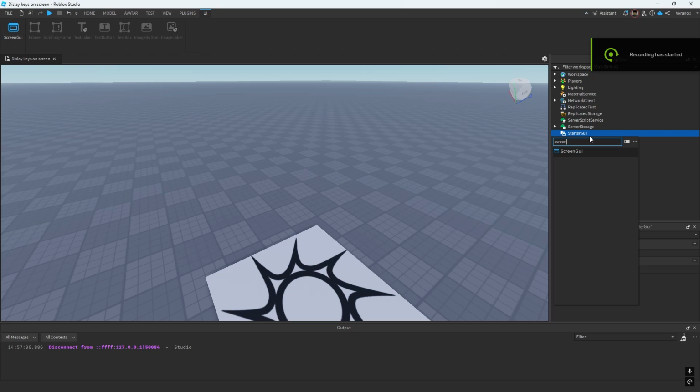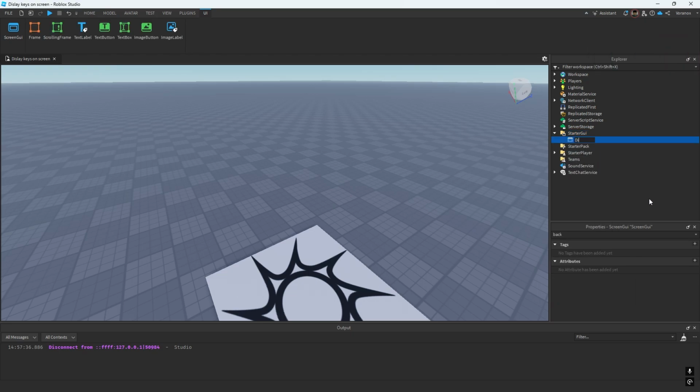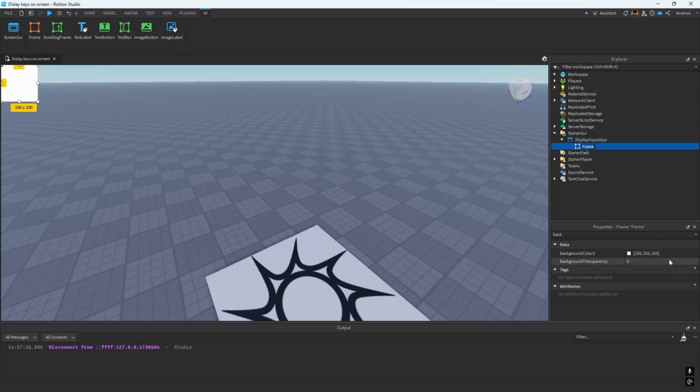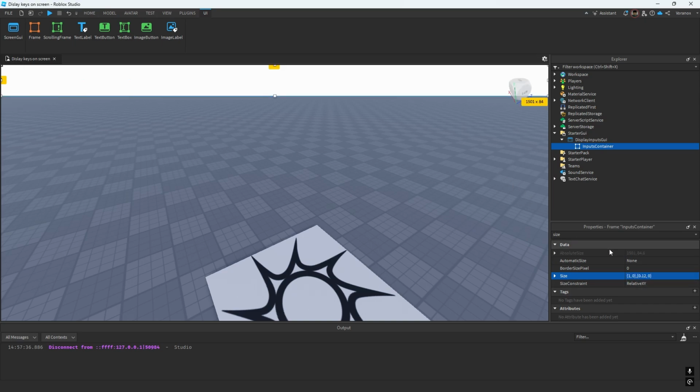So insert a ScreenGui in the StarterGui and rename it to DisplayInputsGUI, and insert a frame and rename it to InputsContainer and set its size to 1 on the x-axis, 0.12 on the y-axis.